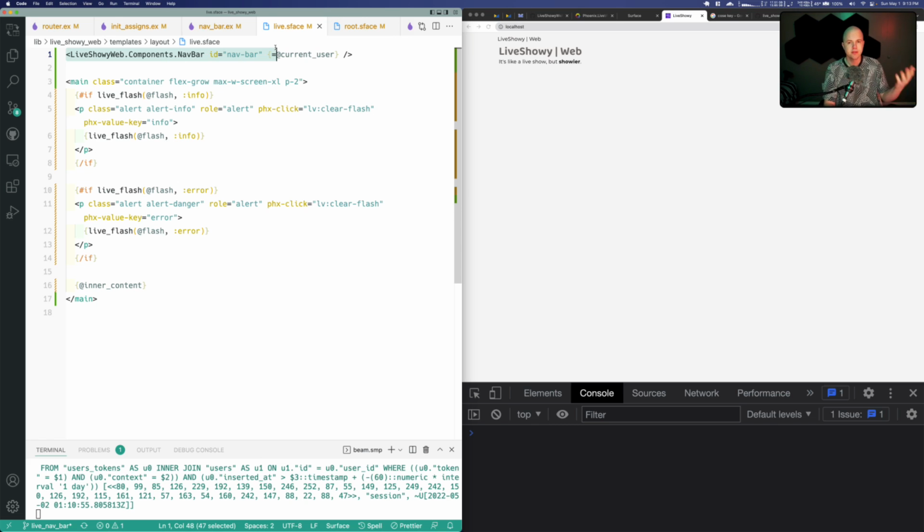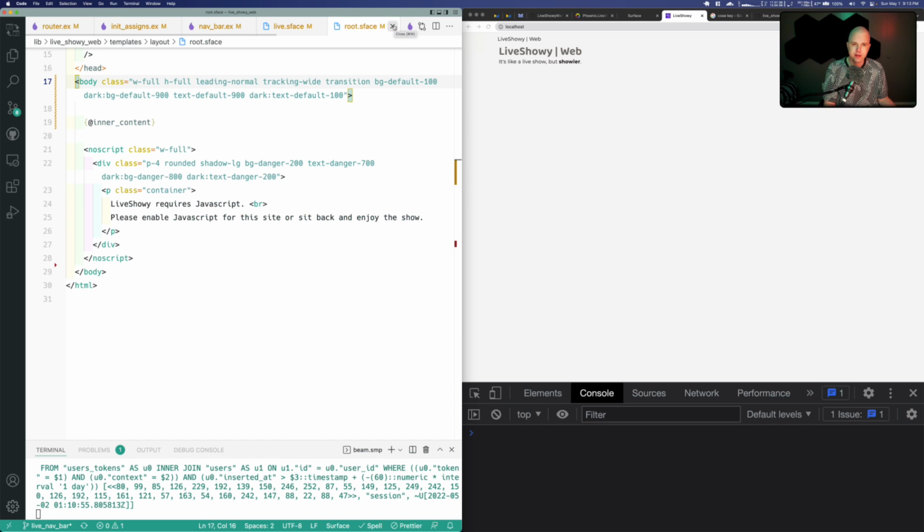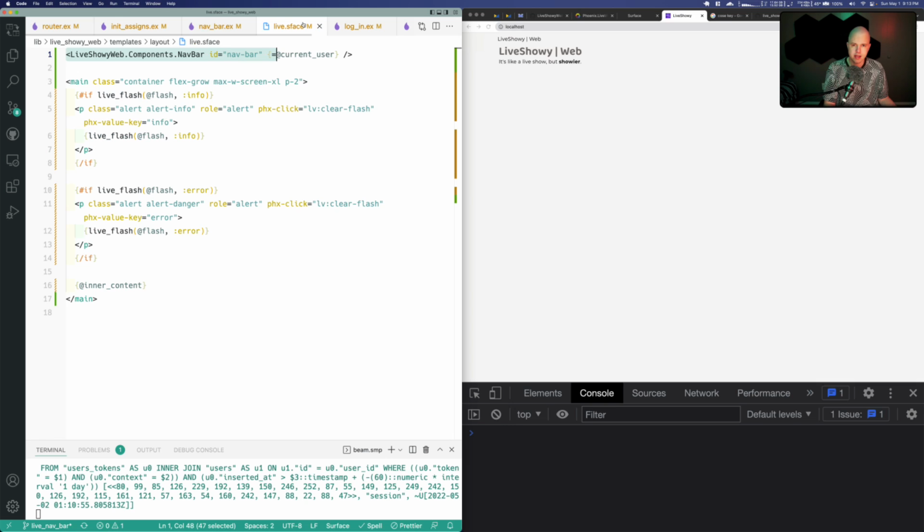So I basically stripped out the navbar from the root layout and then moved this navbar into the live layout, so it only gets rendered on a live socket view. It will not be rendered on the dead view layout, which I don't intend to actually display to anybody for anything. There were some modifications around that, but this is how I'm assigning the current user prop.